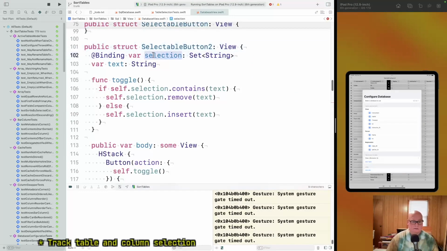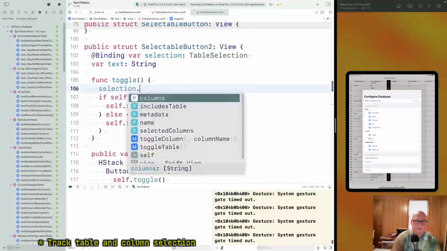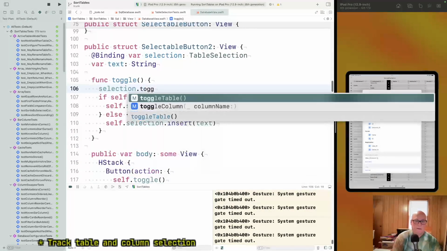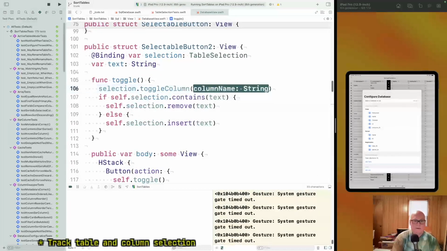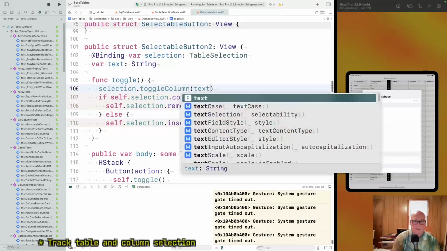Binding is selection is table selection. Okay, and then I want to do selection dot toggle column with text.